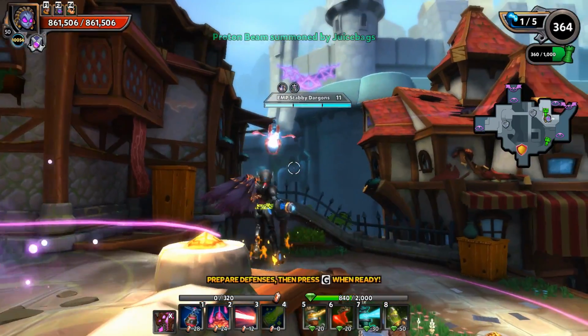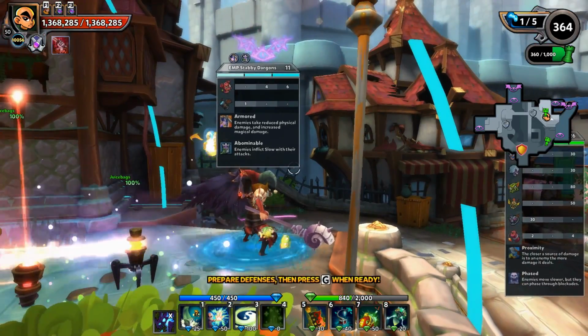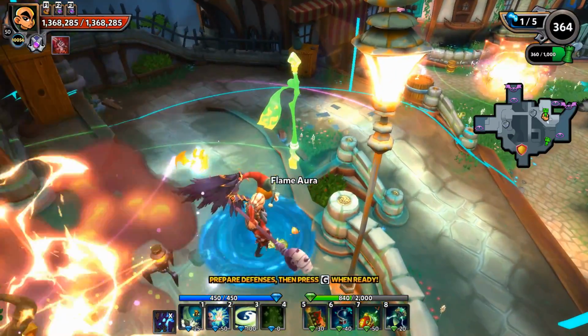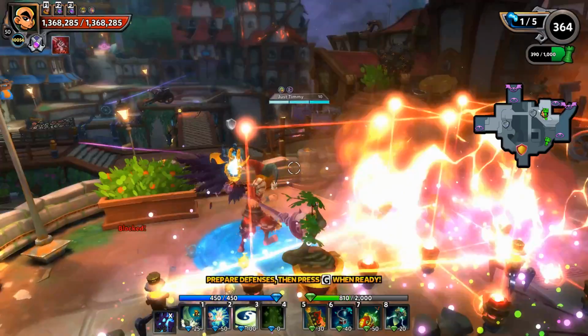Now, here we've got flyers coming in, and one thing's for sure, flyers on this particular path, particularly when they're armored, are just going to be really susceptible to some damage from a Flame Aura. So I'm just going to drop 1 Flame Aura there just to give me a little bit of an assist with those flyers that roll in.